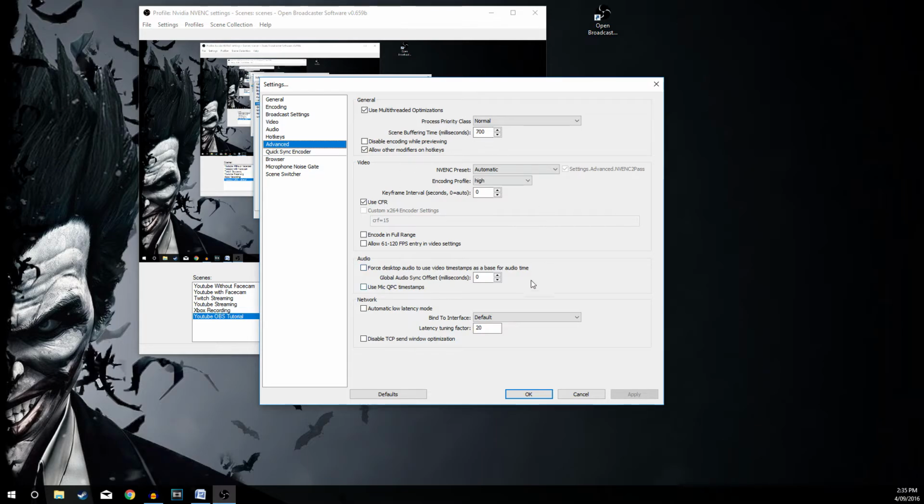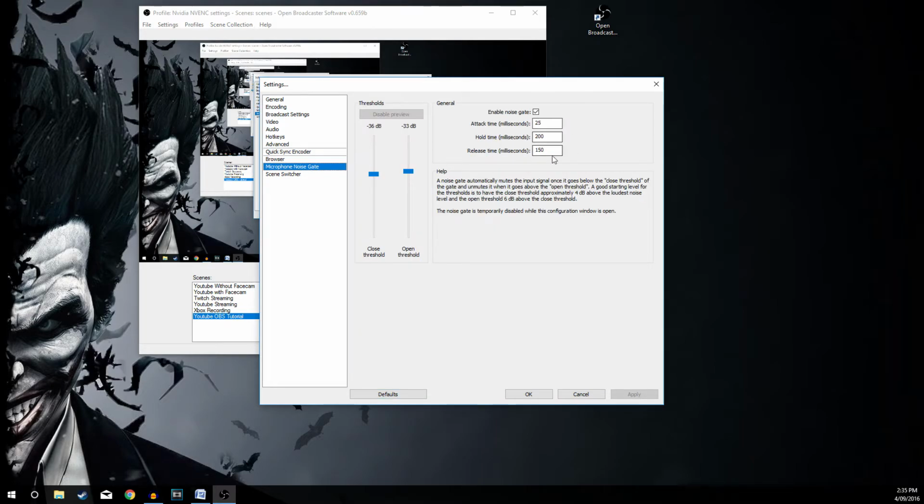Now here in advanced settings is where a lot of people go wrong. I change minimal settings in the advanced settings. I actually click default, and then here in Nvidia preset, you can leave it on automatic, but I like to have mine at high quality. The noise gate, I do have a noise gate on when I'm streaming. You may need to play around with this a little bit depending on what mic you've got. But that is pretty much it for all the settings. OBS is really simple as long as you don't play around with too many of the settings.